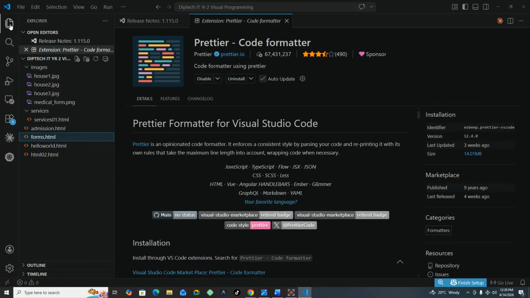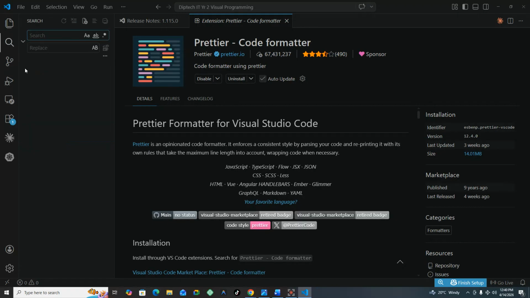Then, besides the menu, we also have the navigation panel over here. If I click on Explorer, for example, I'll be able to explore my project. Every time we're working on HTML or any website, we call them projects. So I'll have a project where I am able to do everything. This Explorer allows me to access all the assets inside my project. I'm going to spend a lot of time on the Explorer.